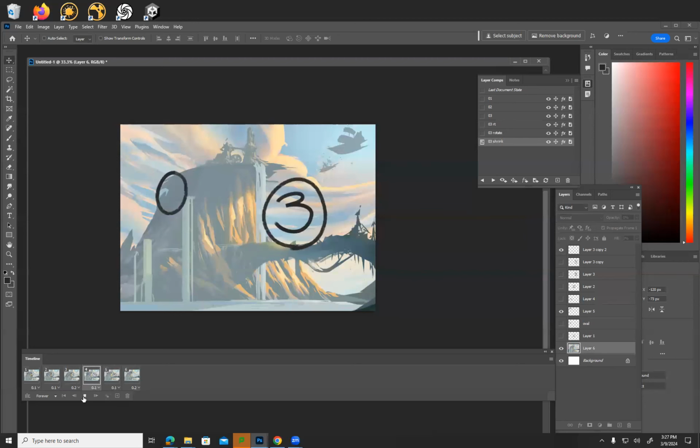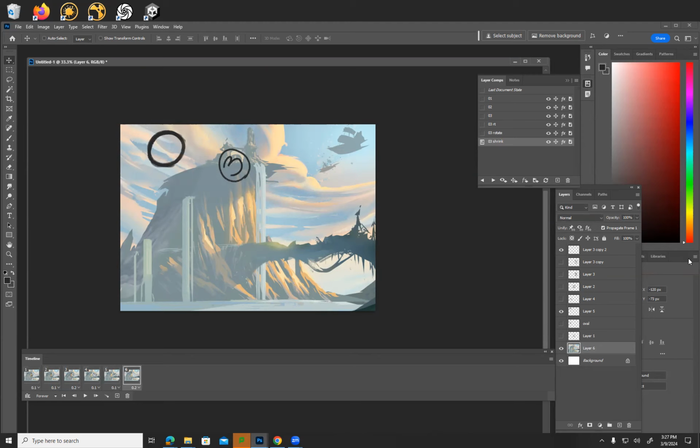So does anybody have any questions on how to create a layer comp, how to take the layer comp and put it onto a timeline, and then how to adjust the timeline so that it better times out your animation?